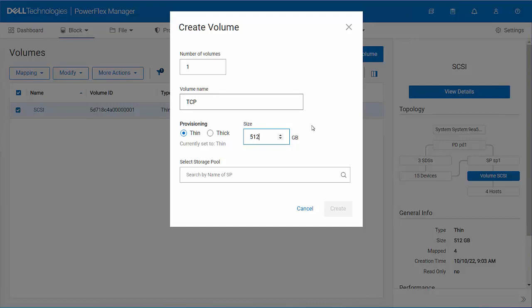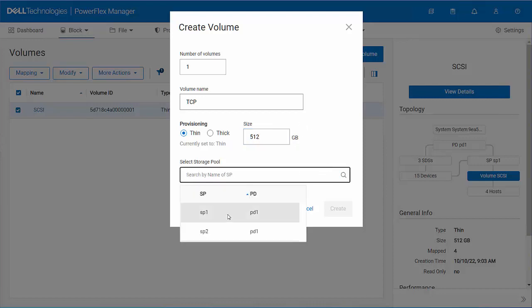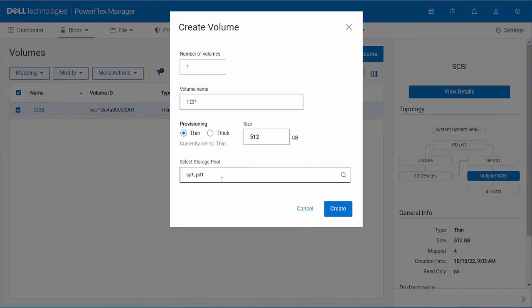So when you're doing an online migration, this might be a good time to present larger devices for growth, or maybe you've decided that these virtual machines aren't going to grow and you have way too much available space in SCSI, so now let's reduce it since I don't need it. And I'm just going to go with the initial storage pool, which is the same storage pool that my SCSI is in.